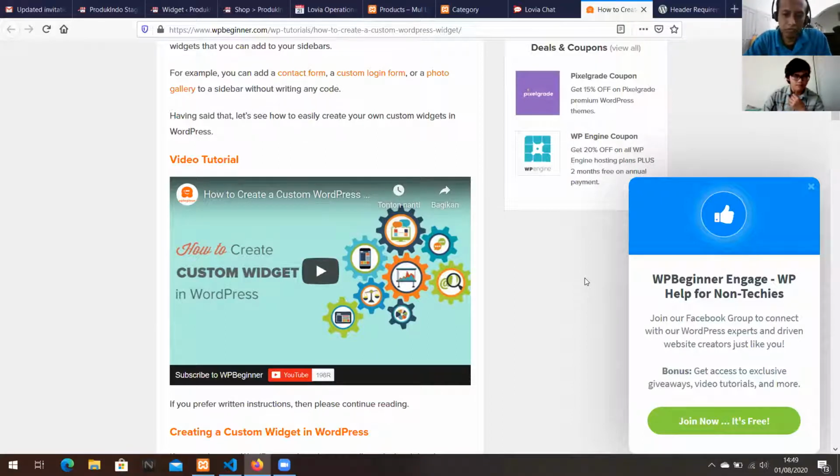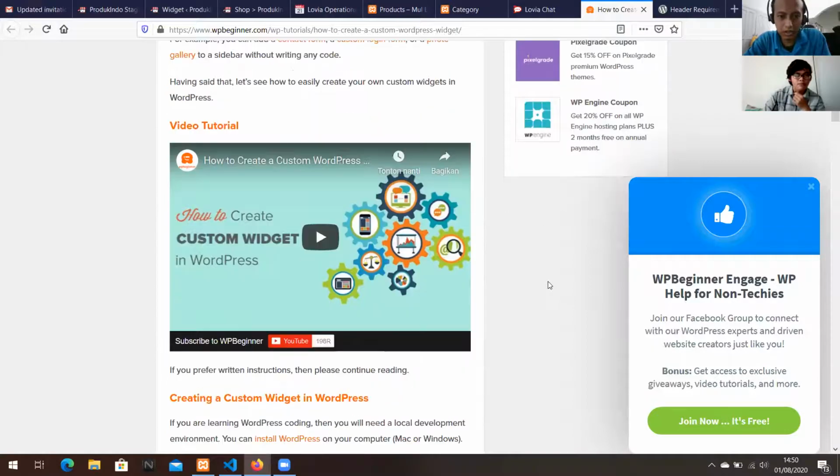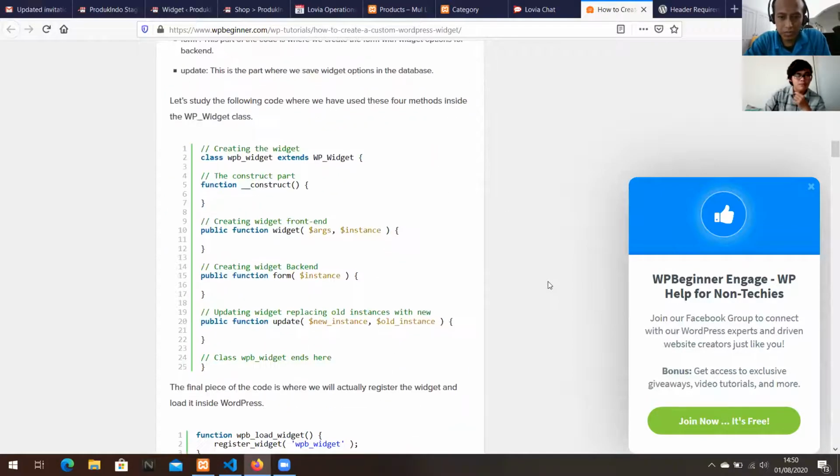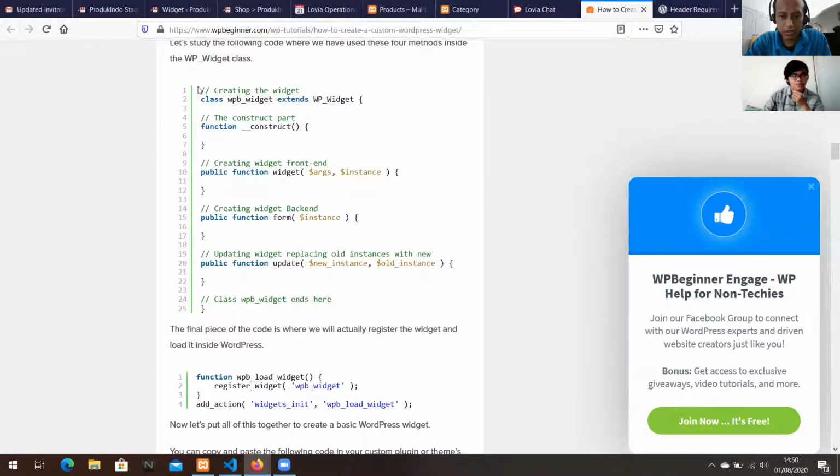But for this meeting, let's just make a custom widget that displays something simple. You can scroll down and there will be a code that you can copy paste. And yeah, just copy paste that.